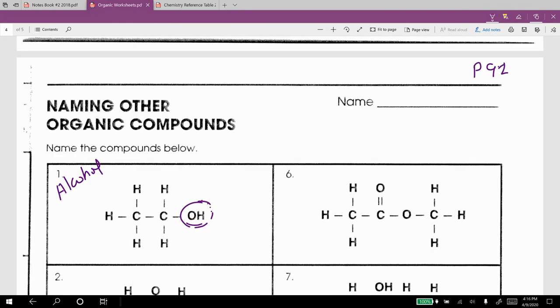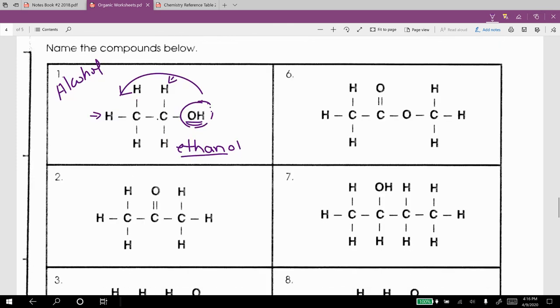So now let's name ours. I have 2 carbons. So I'm going to take the prefix eth, and since it's connected with single bonds, ane, but I'm going to drop the E and add the ending OL. So then that means it's an alcohol. And now I don't have to say where that OH is located because no matter where I put it, it's the same. If I put it here, it's the same as here. And if I put it here, it's the same thing if I just flipped this thing over. So this is just ethanol.